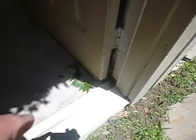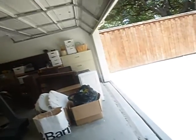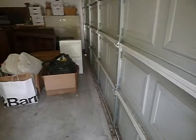Got a loose threshold gasket down there. You have to hold this button. If you don't hold it, the door jumps back up. It's a metal overhead door. The optic sensors appear to be close enough to the floor. They're not supposed to be higher than 6 inches. That one down there looks like it's a little higher than 6 inches from the driveway.